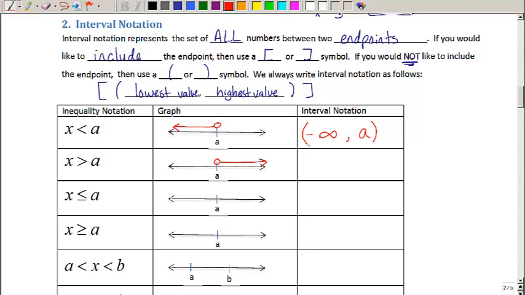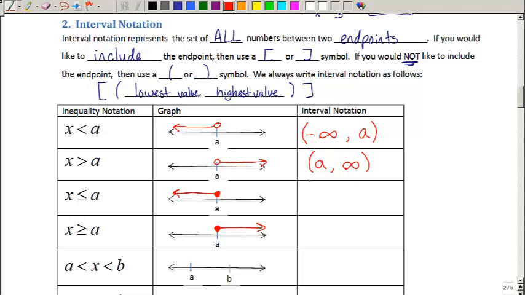Similarly, for x is greater than a, the lowest endpoint here on my picture is a. Comma, the highest endpoint, well, it doesn't really have an endpoint, it goes up forever, so we write infinity. A cannot be included, parentheses. We never can include infinity, parentheses. Notice the next two, x is less than or equal to a, and x is greater than or equal to a. The difference between these two and the previous two is the greater than or equal to symbol. In this case, if x is less than or equal to a, I can include a and everything less than it. If x is greater than or equal to a, I can include a and everything greater than it.